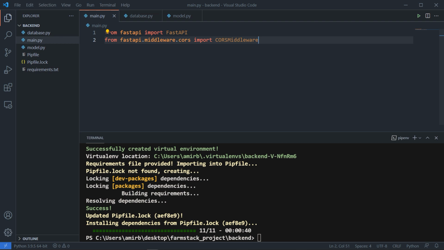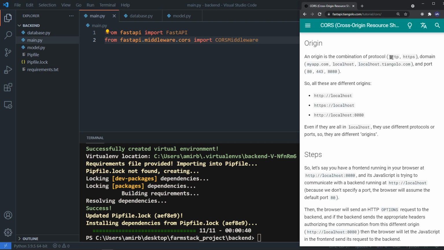I talked a lot about this in all our Django projects. CORS refers to the situation when your front-end client, which is running on the browser, naturally has JavaScript code. This JavaScript code communicates with your backend, in our case our FastAPI backend server. And in this case, the backend is in a different origin than the front end. And origin simply is the combination of protocol, domain, and port. The protocol can be either HTTP or HTTPS, the domain, for example, our localhost or whatever, and the port might be any port.